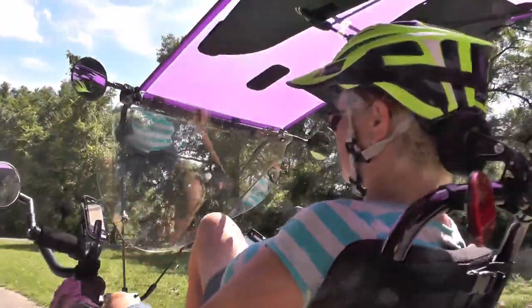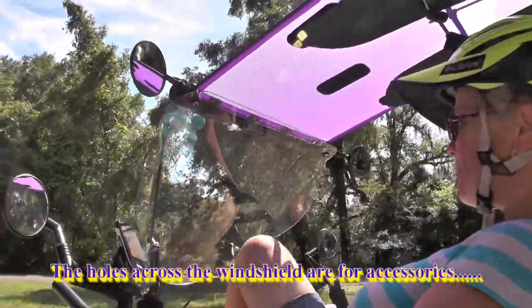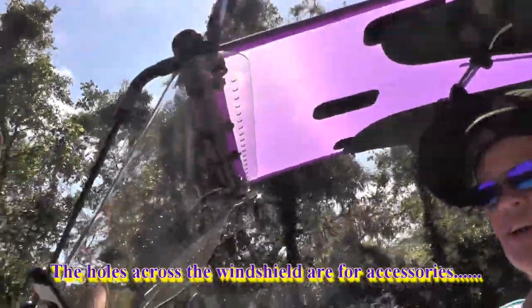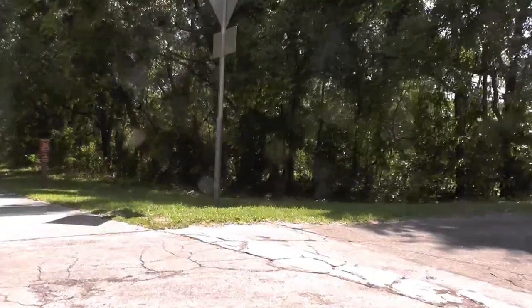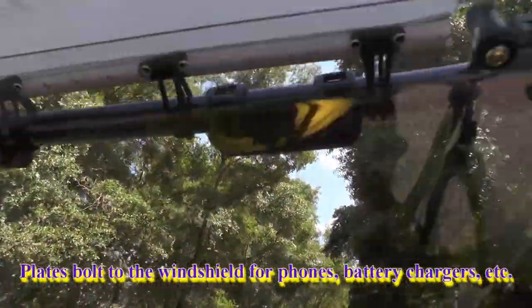She hasn't asked me what all those holes are for up there on the top of her windshield. That's going to be a surprise when we figure out what they're for. Oh, don't know what it's for, huh? There's actually accessories that can be strapped on up there.